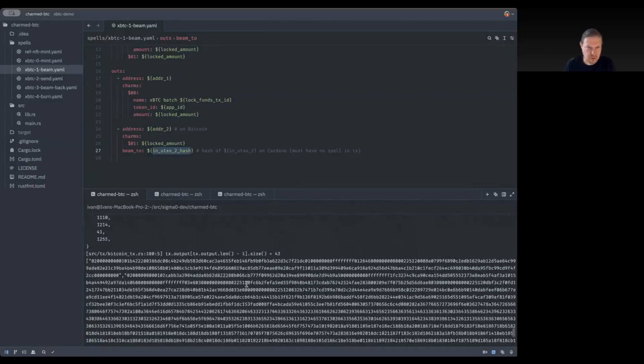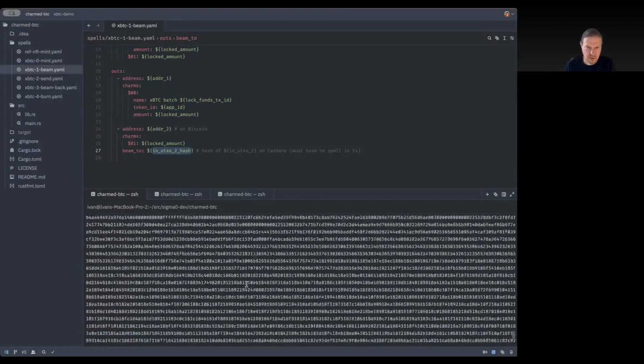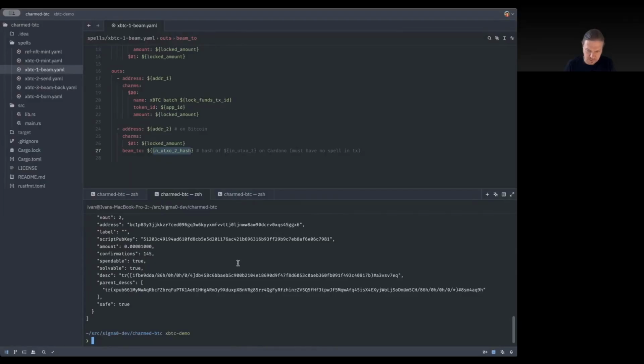So at this point, we have created the two transactions with a proof of spell for sending out the xBTC. So let's first check that the transaction indeed has the spell on it.